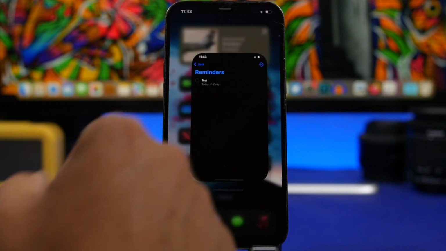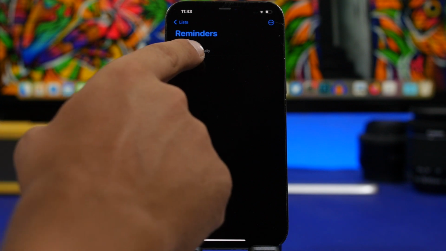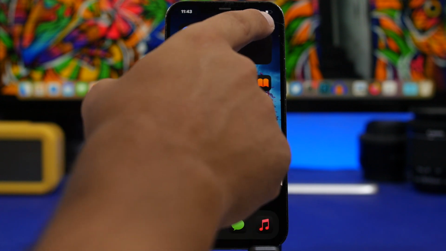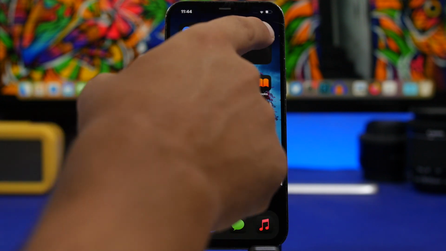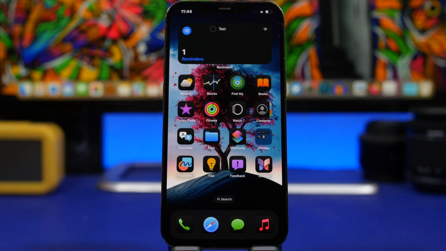And talking about reminders, when you go to reminders and you have a recurring reminder, you will see now those two arrows right there, and you can also see them right here on the reminders widget. So you can see just at the reminder at the end right there, it shows two little arrows which indicate that this is actually a recurring reminder.